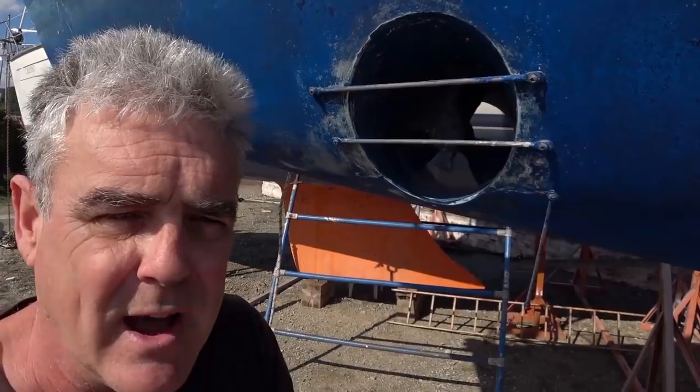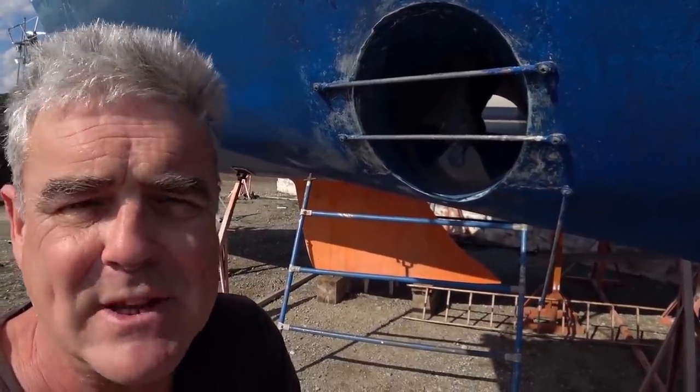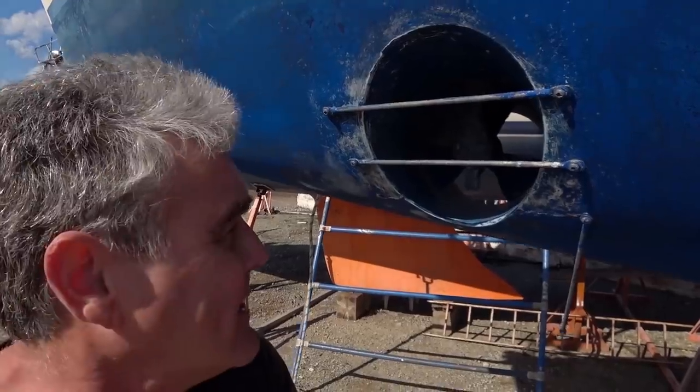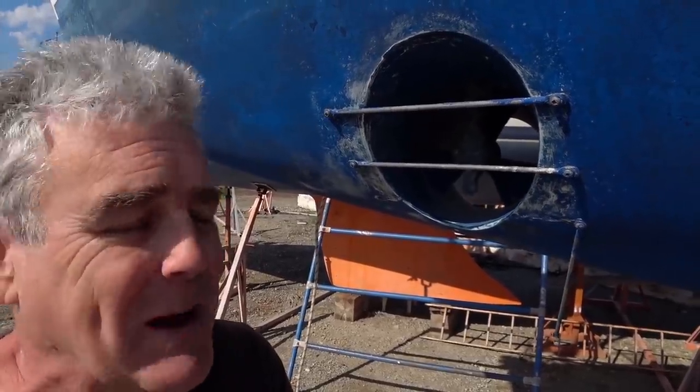Our bow thruster is an important bit of kit, and I always have it engaged at the helm, ready for use whenever we're coming into a fuel station or a berth or an anchorage. And I always have a challenge with myself to see whether I'm going to actually need to use it or not. So that's the game. But when we do need to use it, I want to know it's working fine. So I've checked it all inside the forward sail locker, and it all looks good. It'll work even better when we get the new battery in there.